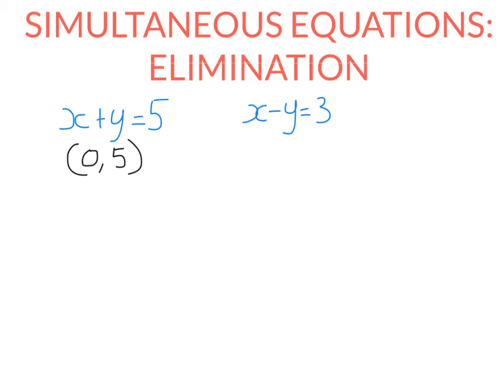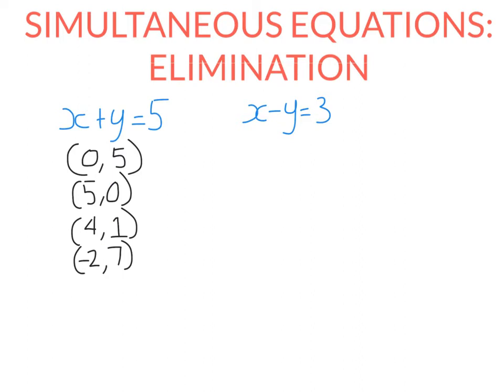That's a solution to this equation because if I substitute x for 0, y for 5, I get 0 plus 5 equals 5. A true statement, therefore it's a solution. There'd be heaps more. I could have x equals 5, y equals 0. That's a solution. I could have x equals 4, y equals 1. That's a solution. No need to just have positive numbers. I could have, say, x equals minus 2, y equals 7. That's another solution. And I could keep going, but you get the idea.